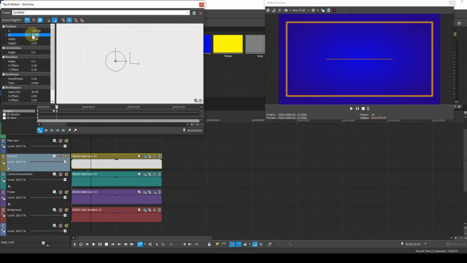The width remains at 14.3, but the height changes to 134.6. Now this line needs to remain in this position until the main text has completed its animation, which is at 3 seconds 7 frames. So I'll move forward to 3 seconds 15 frames and add a keyframe.